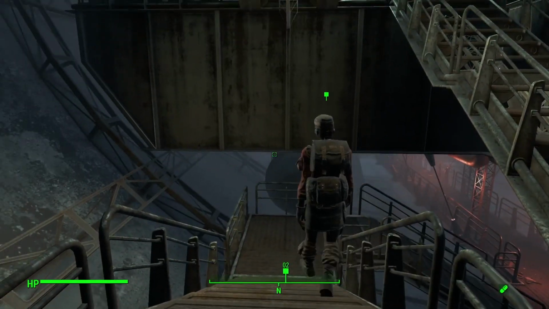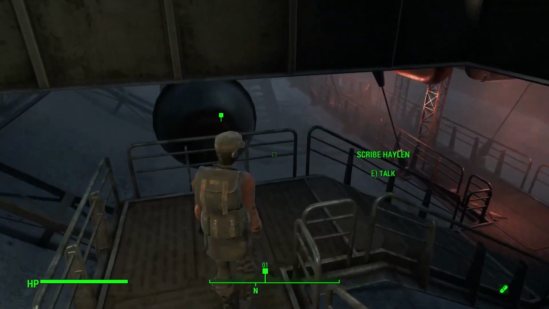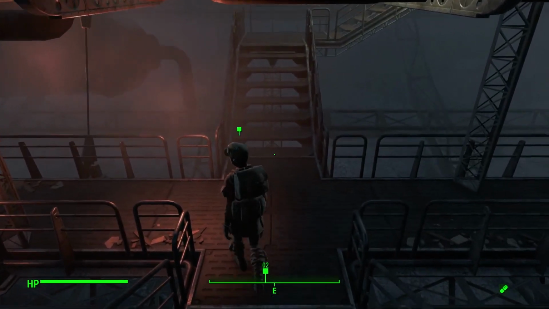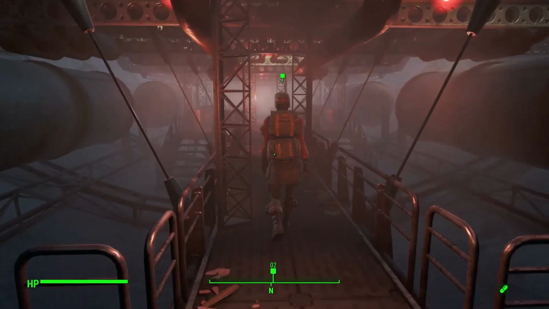Is this the flight deck? I thought the flight deck was the one up there. Okay, fine. We're coming down here, are we? Right, are you going to give me some secret words? Okay, let's follow you to wherever it is you want to lead me.